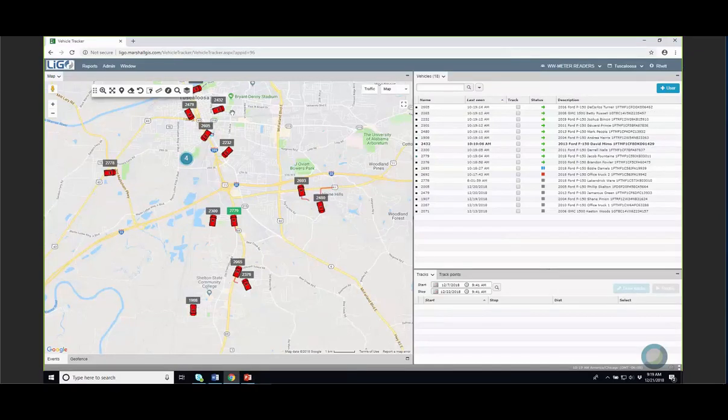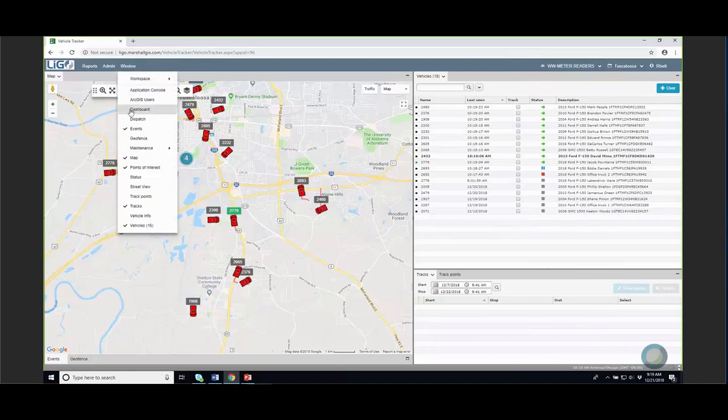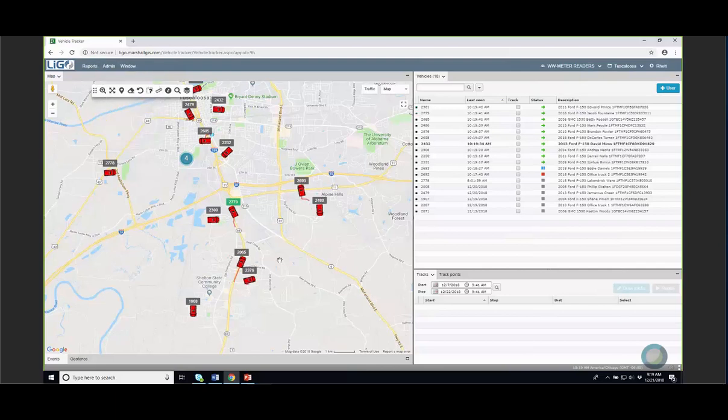So I'm in your application here. I'm in the meter reader view here. So if I come up here, in the drop down, you should now see a dashboard item, and I think I've only made it visible to everyone that's in the Tuscaloosa administrator role. So I don't think it's been made available to everybody. I wasn't sure. I know Jared and Lauren were administrators, so I thought I would add it to your guys' view.